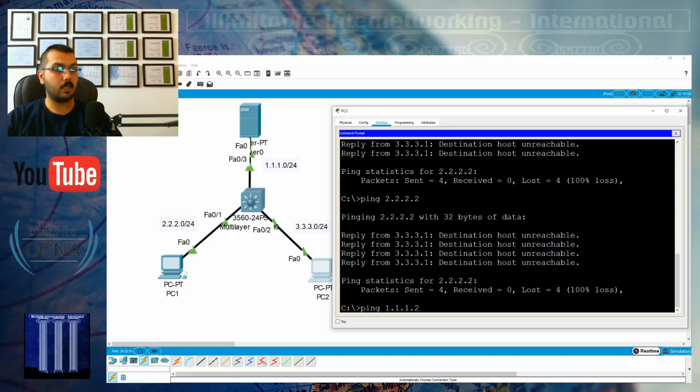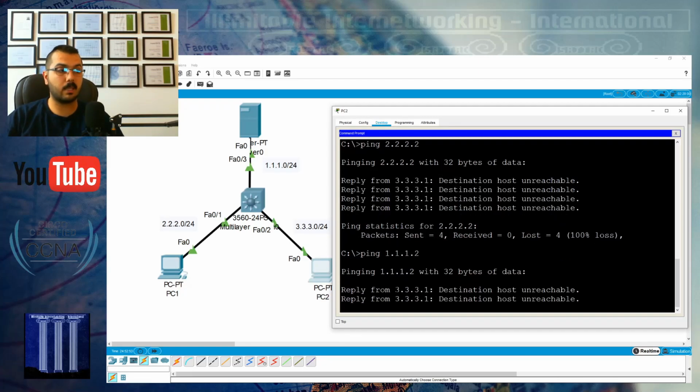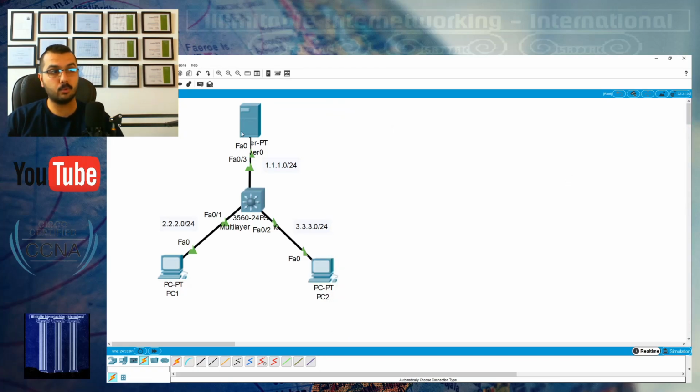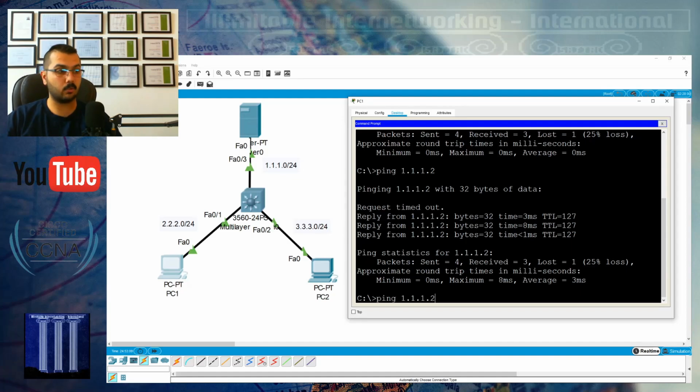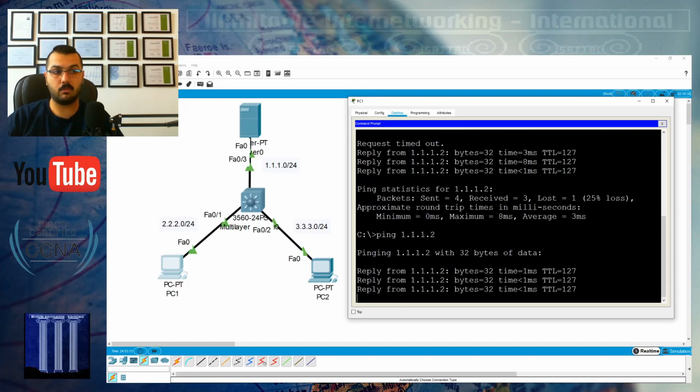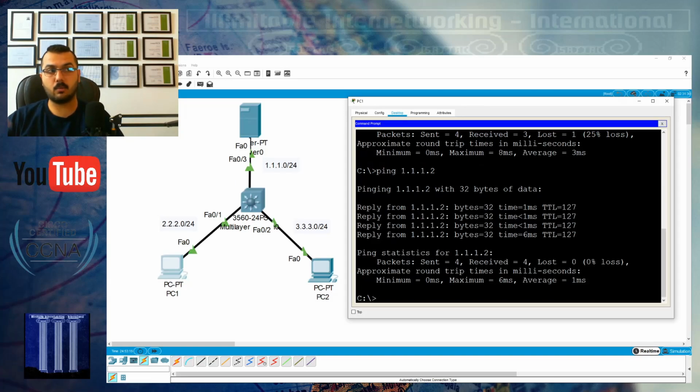Let's try to ping maybe this server and see if the reply is coming from my gateway. My gateway is telling me that the destination host is unreachable because my gateway stopped my request and made the router read the access list and apply the rules upon me. But for you two, you should not get affected at all by this. See? So now this other guy is talking with the server. It did not get affected by the access list.